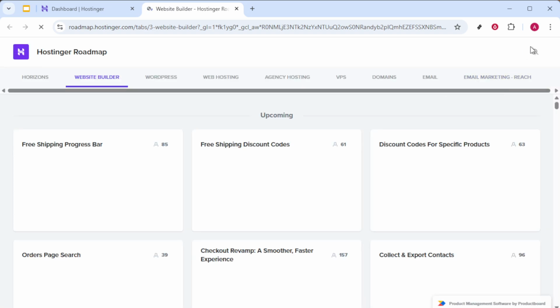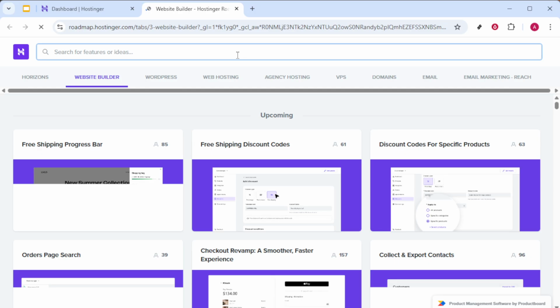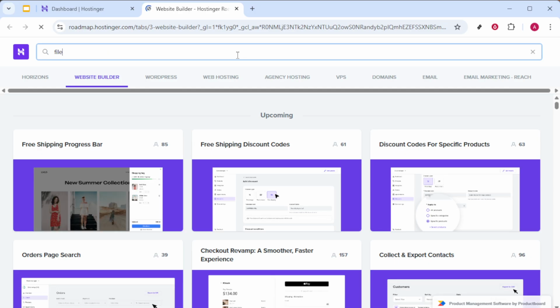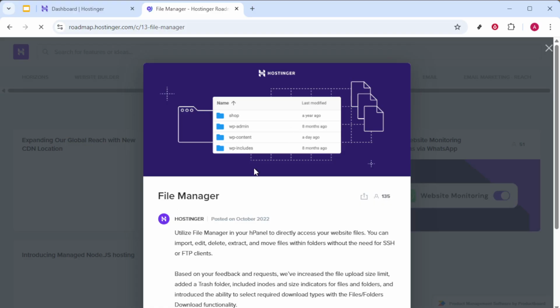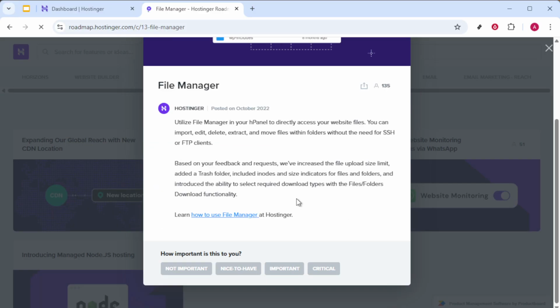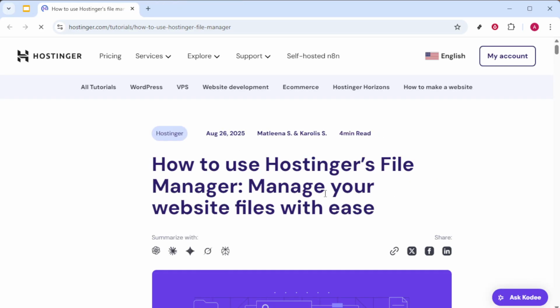Once you're equipped with the roadmap knowledge, you need to type File in the search bar to access options related to file management. From here, click on Web Hosting, which will lead you to the hosting services available with your account. Following this, you'll be directed to a feature titled How to Use File Manager. It's important to take a moment and read through. This ensures you grasp what features and functionalities are at your disposal. Good information makes navigating this process smoother.